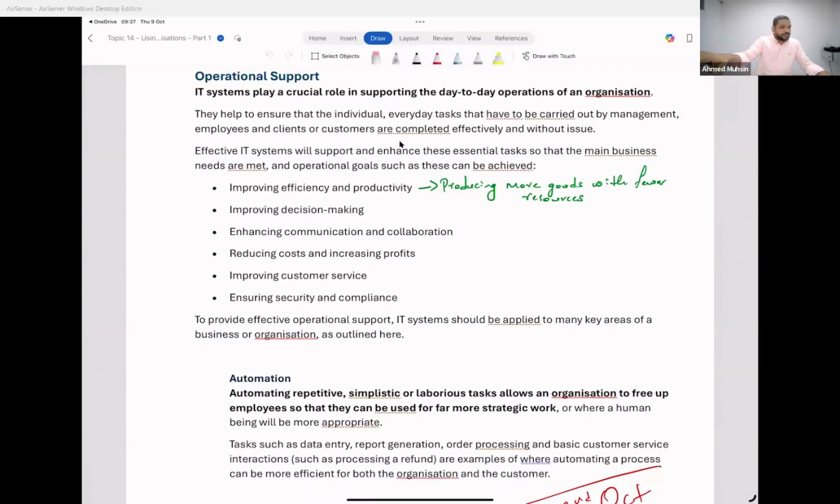Any other examples you'd like to give me of where automation is happening? I'll give you a simple example. We got rid of the security guard. Not here at Platinum. I'm talking about, for example, hospitals, shopping centers. They don't have a security guard at the entrance anymore. What do they have? An automatic opening door, right? You have an automatic door with a sensor that can automatically detect if somebody is present and open. Likewise, give me two or more examples of where we have automated with a computer system.